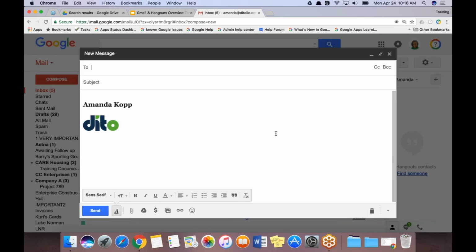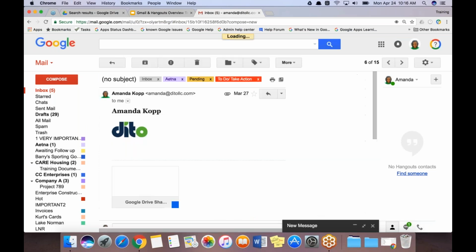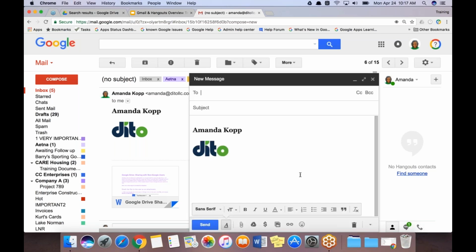Now the disadvantage of this view is that if you click anywhere outside of the email, like here, that email is minimized for you automatically. Okay, so if we were trying to reference an old email message, like open it up, we just need to remember that our email we're currently composing is now pinned at the bottom of our screen. And we can bring that up very easily too.